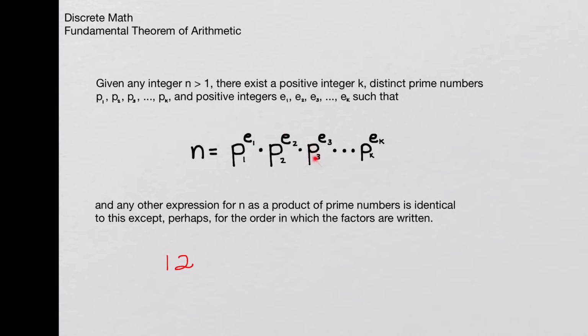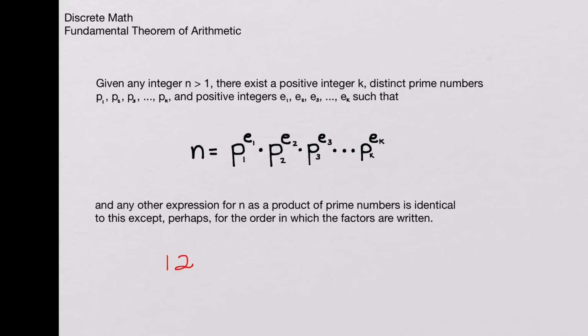Times another prime number different from either of these two to another integer power, which could be anything. 1, 2, 3 could be equal to this, or all three are equal. We don't know. Times, times, times. Let's just keep doing this until we get to the very last prime number and raise that to a power. And now this prime number is different from all the prime numbers in between, all the way down the road. Okay, so now what is this saying for the number 12?